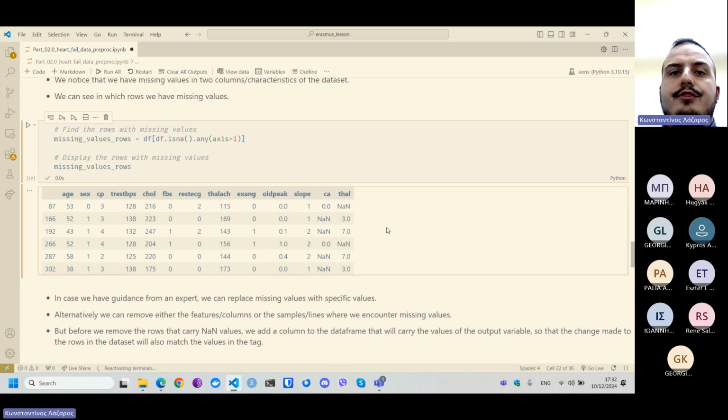There is also a third approach in all of this. You could go with data imputation, which is a series of techniques that can be used for this. With imputation, instead of removing either rows or columns, you're trying to replace these NaNs, these missing values, with synthetic ones, so to speak.